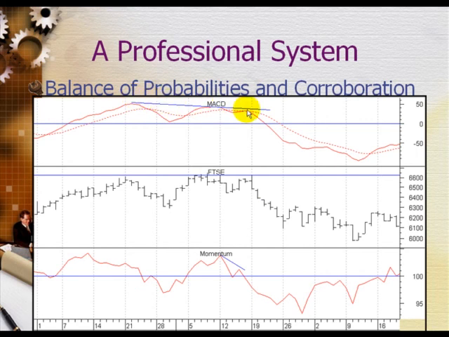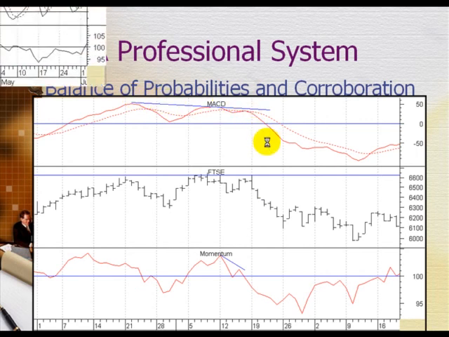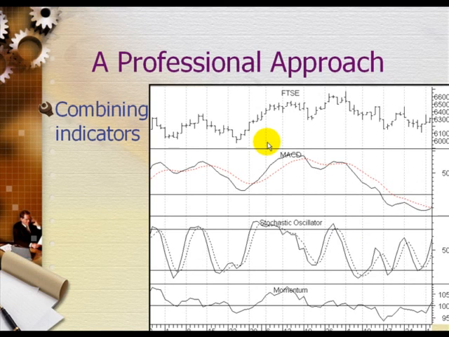But look at what else we're doing, we're combining indicators. That's the FTSE, it's the same thing, negative divergence. We look at the stochastic, well, it's only showing us that it's oversold and moving lower. Momentum not really telling us much, so we might ignore it, but we are getting bearish at this point, and there's nothing in these two indicators to deny we should be. Yeah? Let's look at this.